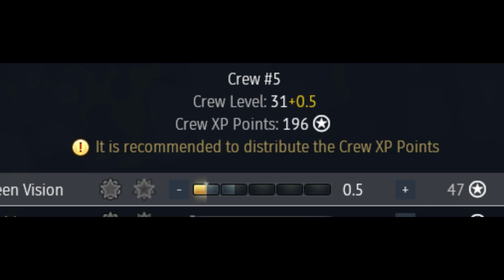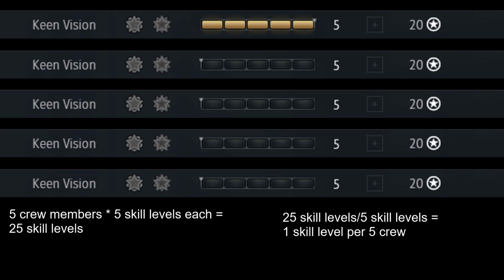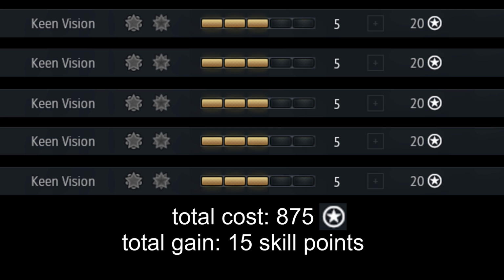But something I've noticed is that this has encouraged you to distribute your crew XP points. You see, in the last 3 skills, the last sentence was average skill value of the crew counts. So, if you upgrade one crew member's skill to the max, the total skill of your entire crew will be about 1 crew level. This means that upgrading only one crew member is pointless and expensive. By distributing your crew XP points to all of your crew, it reduces the cost of crew XP points and allows you to upgrade your crew to get an expert or ace faster.